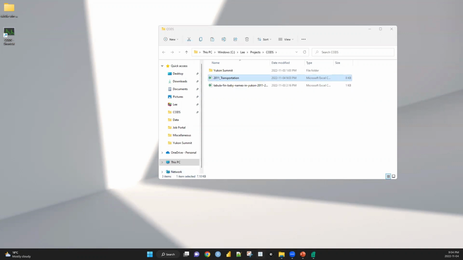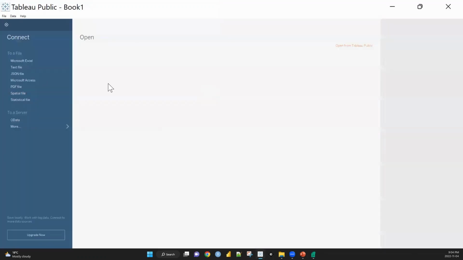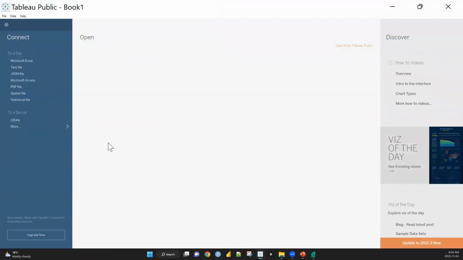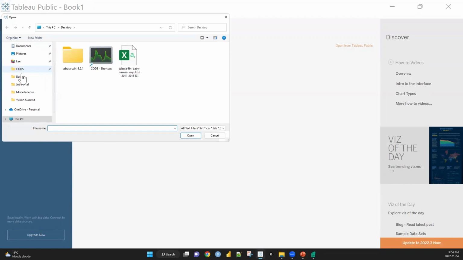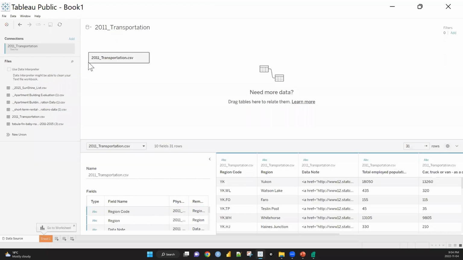Okay. So let's load up Tableau Public. Okay, so we load it up. Now, this is a section where we load our data. Now remember, a CSV is a text file, not a Microsoft Excel file. So if you just click here, this is where we can load our data. So go into our folder, and here we go. You can see here that this is the one that's being loaded. Same name is here. It's a text file.